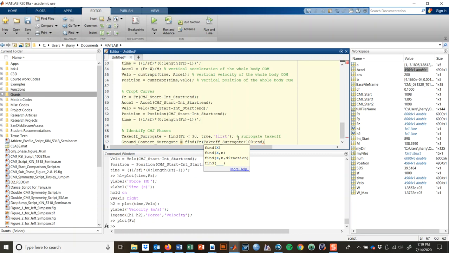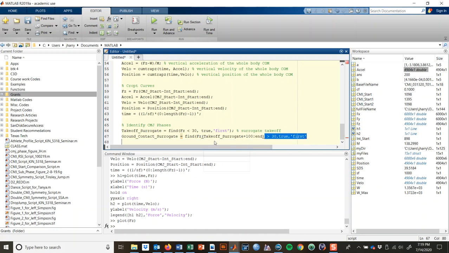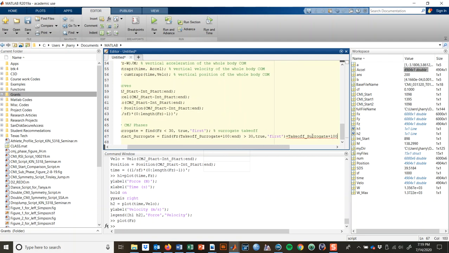Okay, so we're going to start that search, and then we're going to find when it was greater than that 30 Newton threshold. I'm going to do true, and I want the first time this happens. But since I started my search at surrogate takeoff plus 100, at the end I have to add that surrogate takeoff plus 100, right?